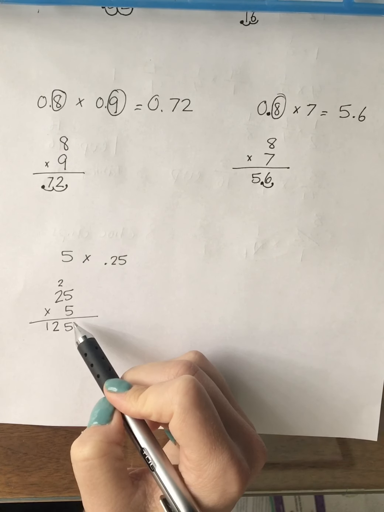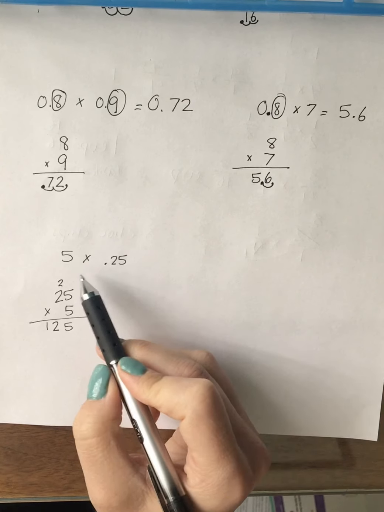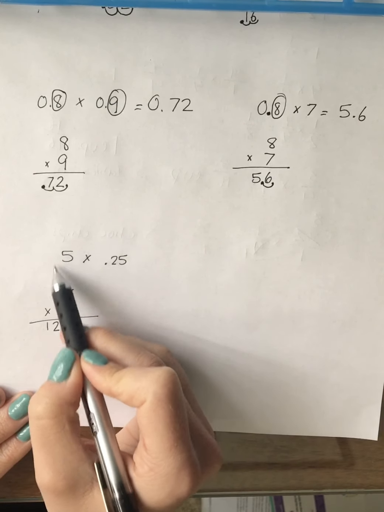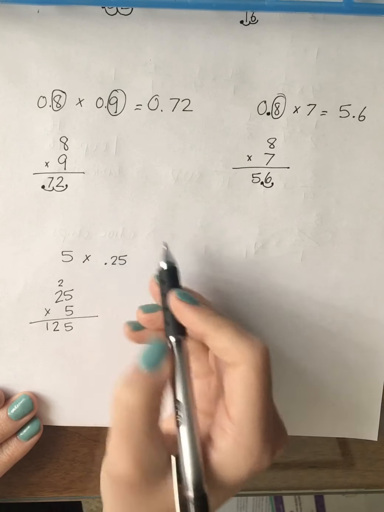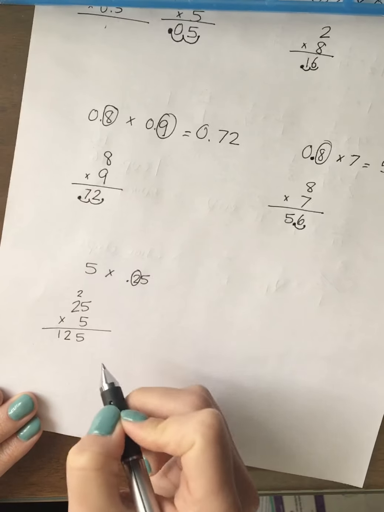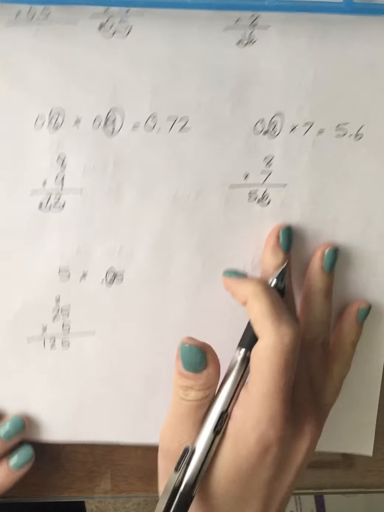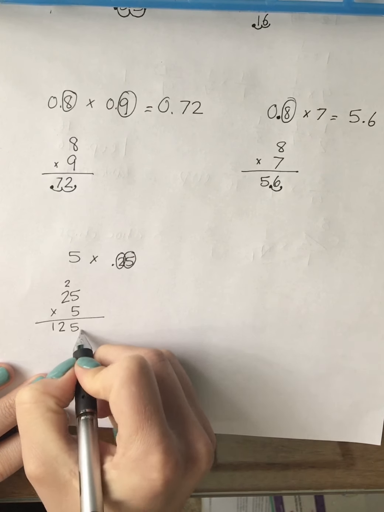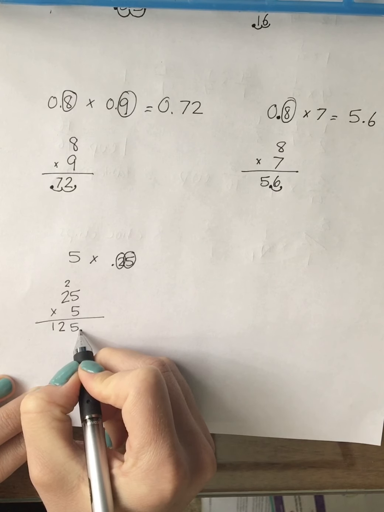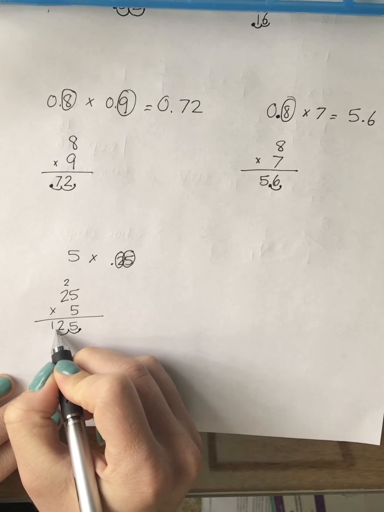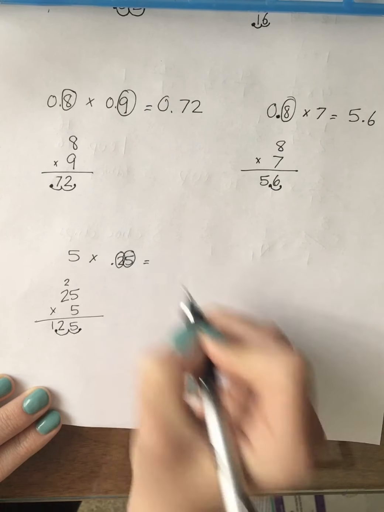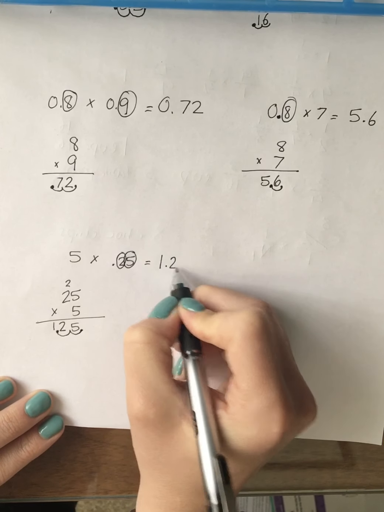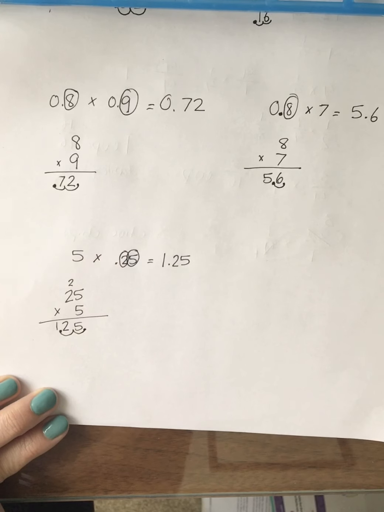And then what I need to do is go back up and count how many spots are to the right of the decimal point. Now, there's none in the number 5, but be careful here for 25. Here is 1 to the right of that decimal point, and here is another 1. So that makes 2 altogether. So when I have my answer, I start with the decimal point where it is, and I move it over 2 spots to the left. So 5 times 25 hundredths gives you 1 whole and 25 hundredths.